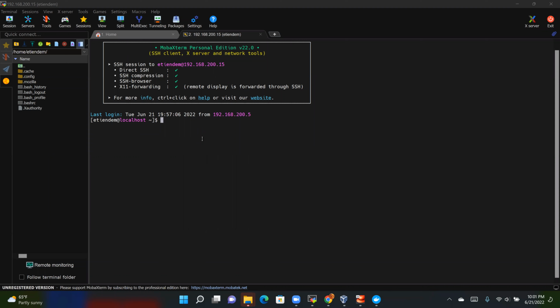Today I'll be showing you how to use some Docker commands and what Docker is all about. So by now, I guess you already have your server, either CentOS or Ubuntu, set up. So I'm logging on my CentOS. If you have Ubuntu, that's fine. If you have CentOS, that's fine.